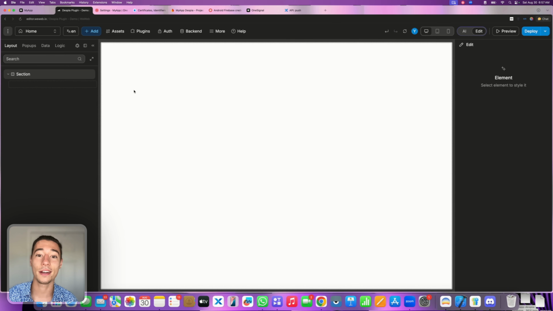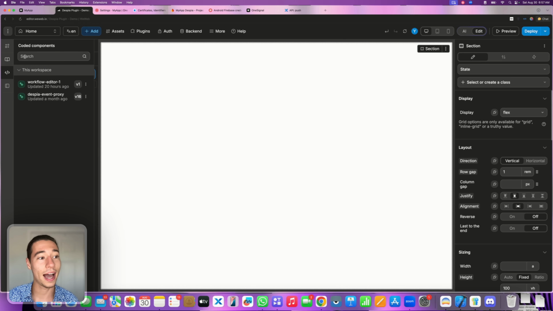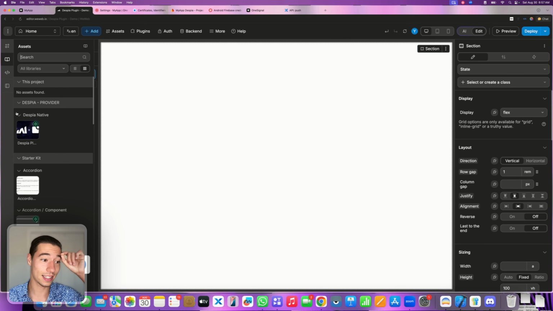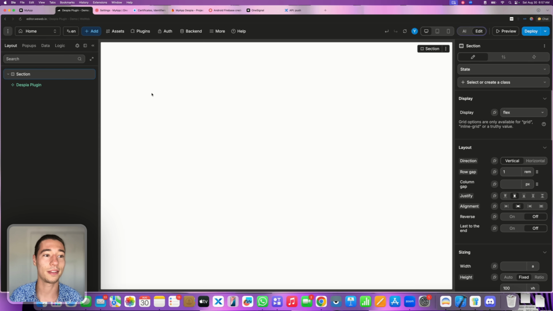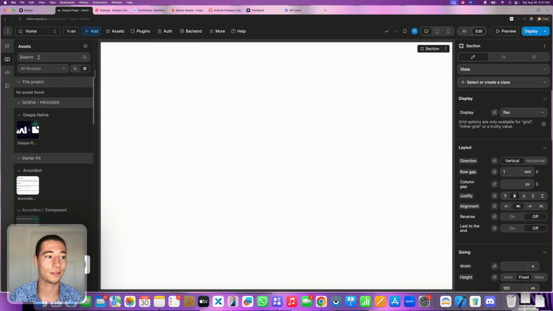Now it needs to be added to the page, to every page essentially, that I want to have native functionality. So I click on Add, and I go to Assets, and I'm just going to drag it on top of the page because this will give me access to the OneSignal player ID, so I can use it to identify the players in my database. So now with that being said, I'm just going to set up something very nice.